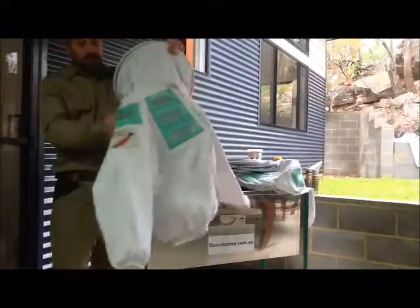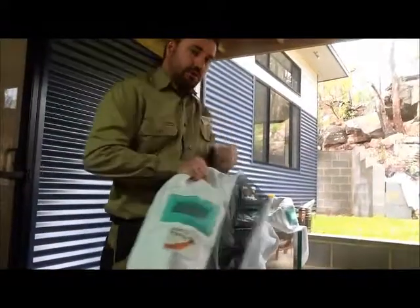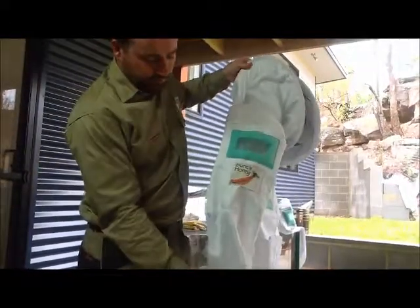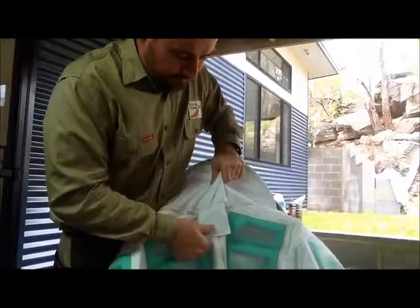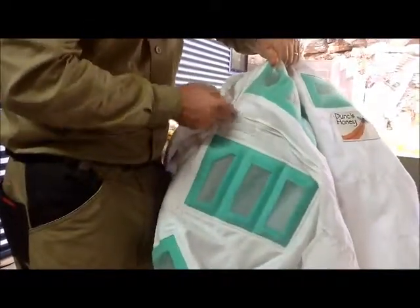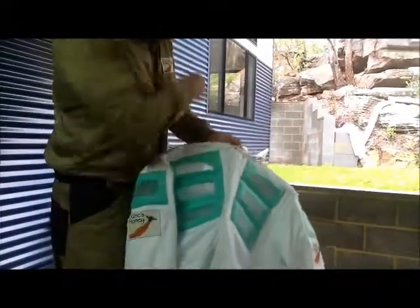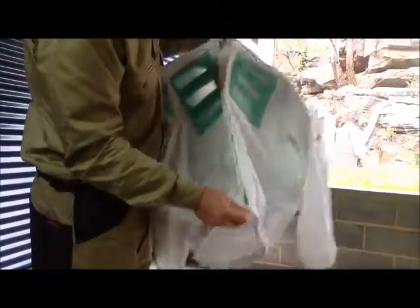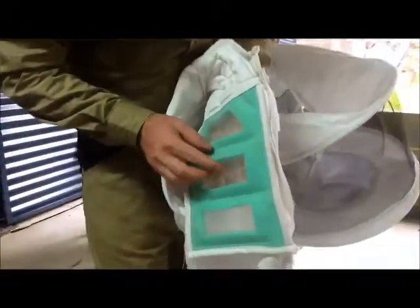Some of the features here: I put a bit of extra padding in the shoulders, so if you get a bit wet or still get a bit hot up there the bees don't sting through your shoulders. Very strong material — it's like a very thick cotton. There's also a velcro flap, a very thick two-zipper system that tucks away. The other zipper comes out like this, and there's your veil coming away — very strong double zip, and you can swap it with the other veil. Zipper on the front as well simply unzips like that, and there's your ventilation. You see how thick that is? There's no way a bee sting is going to get through that much material.